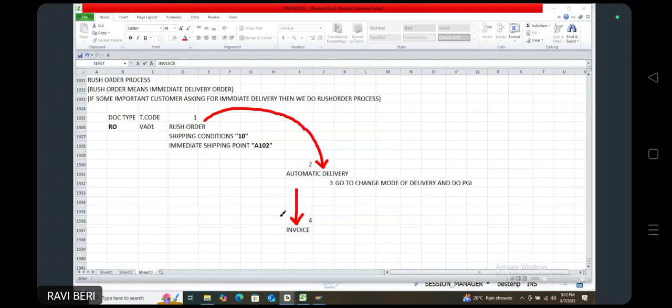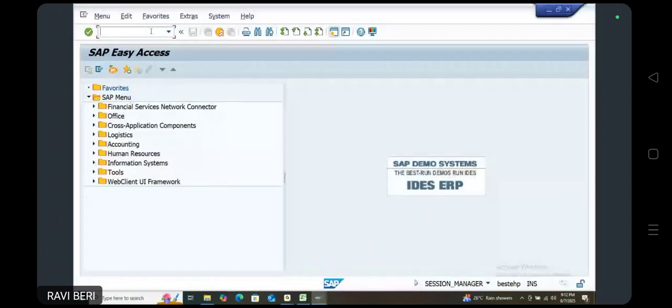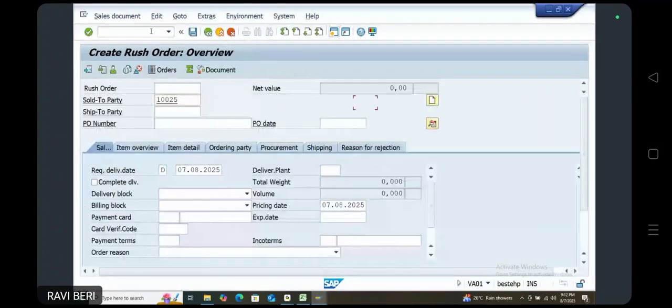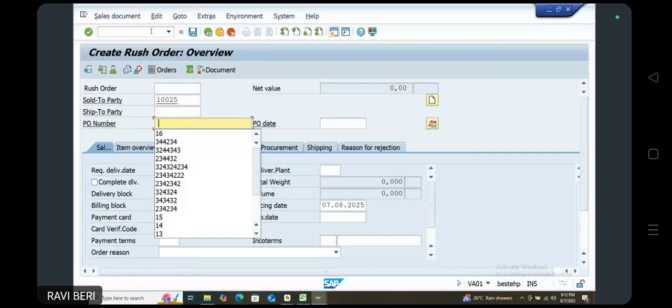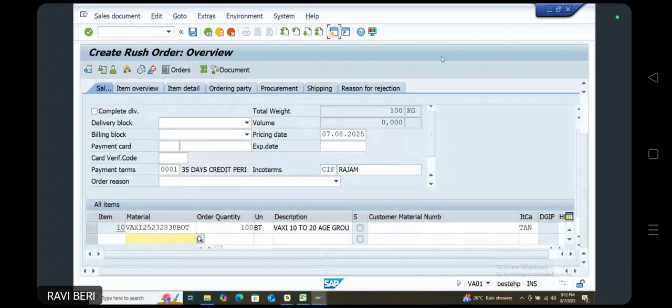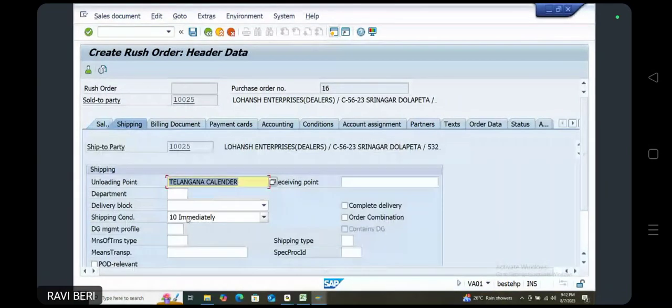Let us do it in system. VA01, RO, enter, mention the customer number, PO number, quantity, enter. See here, if you go to header data, you will find shipping, go to shipping tab, you will get shipping conditions as 10.